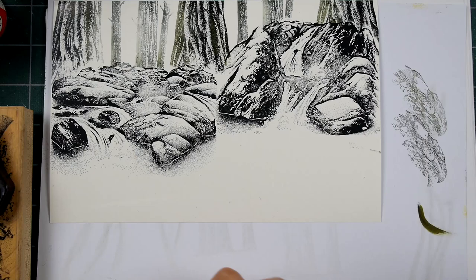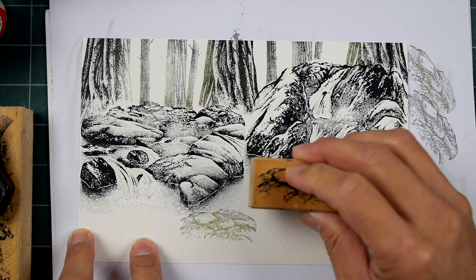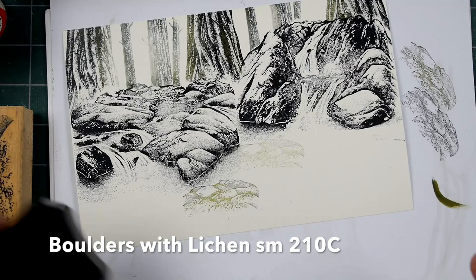So I'm going to go with some images stamped in that general color scheme, okay? Something like this. Go for a couple different impressions. Okay, so this is the way I'm doing it.